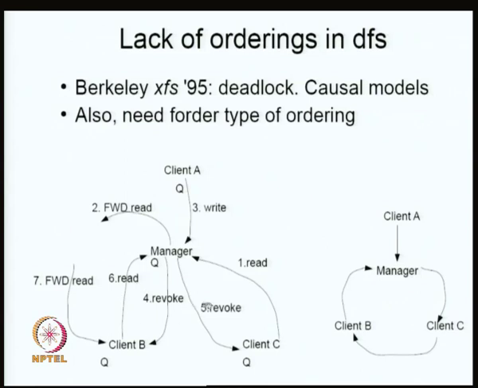In addition to all these things, you also have to ensure that there is FORWARD type of ordering, otherwise you may get inconsistent operations. Right now we are talking about read and write, but if you introduce things like directory operations, it could have similar problems to what we discussed before. That is why distributed file systems are slightly difficult to engineer. There are a lot of ways in which things can go wrong. And POSIX file systems, especially clustered POSIX file systems, are very difficult to engineer.